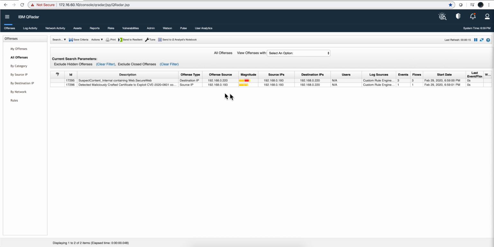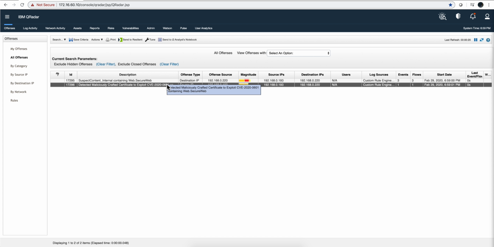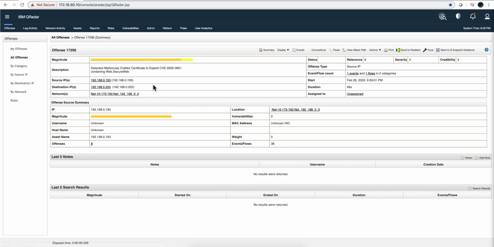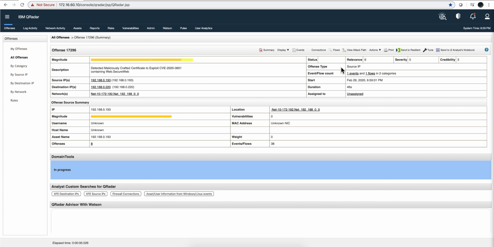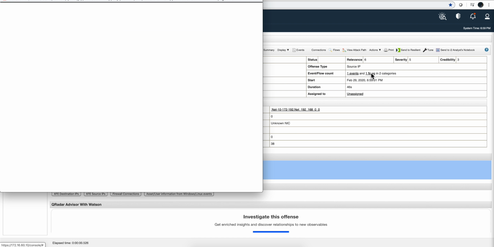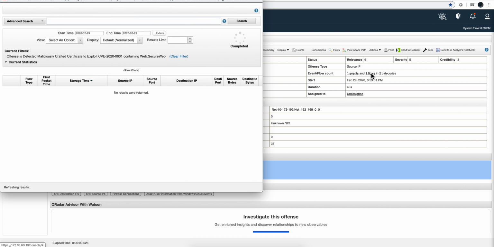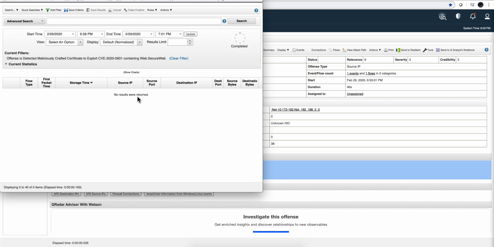Here we have two offenses. We'll get back to the other one in a minute. That's also related to this attack. So we open this offense and we look at the traffic. This traffic takes about a minute. Those buckets are processed every minute. You see, it hasn't come yet.